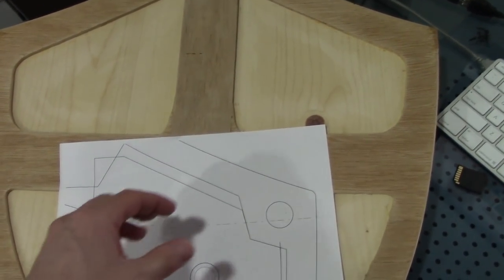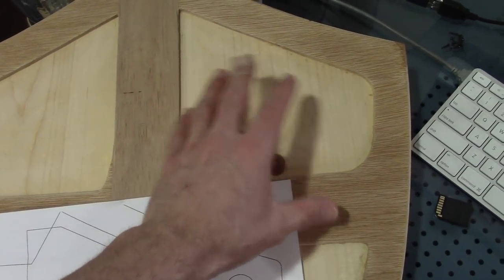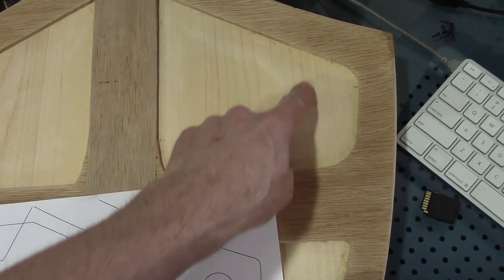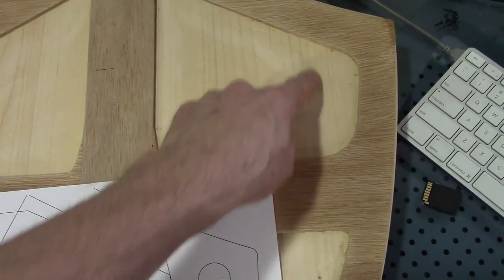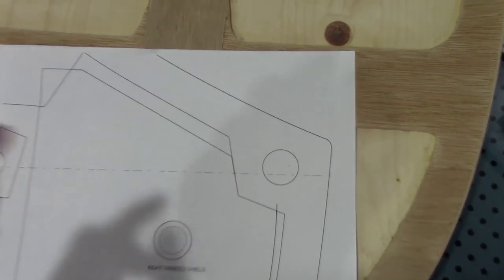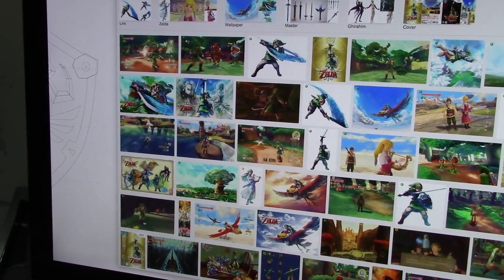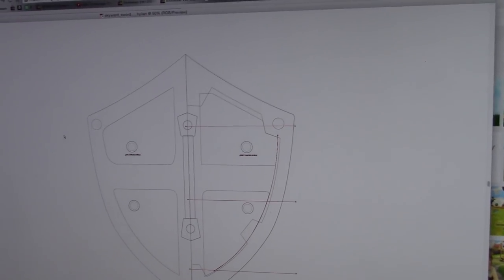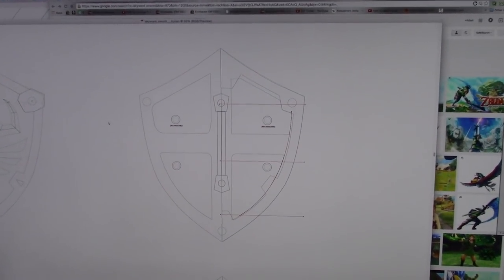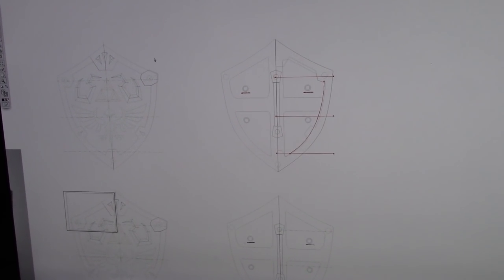Here's the back of the shield, and I was just double-checking with screenshots of the game, and I realized that there's some parts that are incorrect. There should be a notch here. These should be straight. So I'm redesigning the template here. Let's see, I'll show you. Here in Illustrator. Maybe I should do a video on how to do this kind of stuff. Maybe you guys are interested, I don't know.